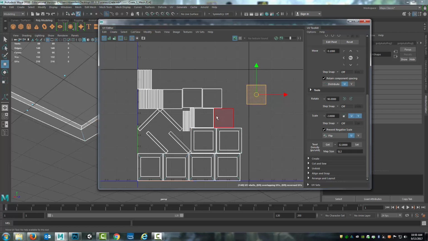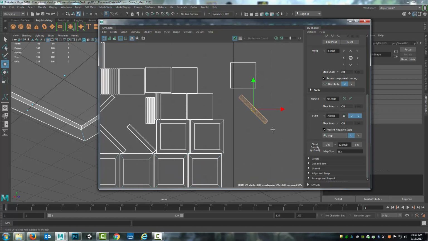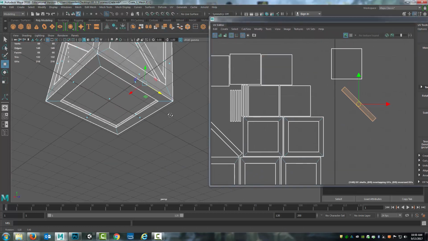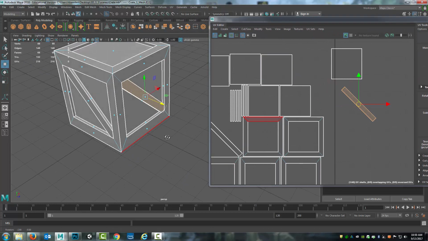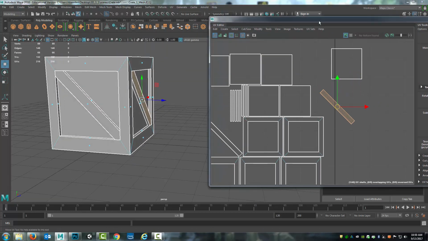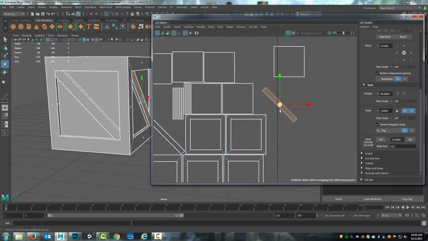So let me grab something like this so it'll be a little bit more obvious. I can flip that over. This is something you want to watch out for though, because in some cases when you flip it, just like with polygons having face normals that you need to have going a specific direction, you also want your UVs to have the face normals coming towards you.